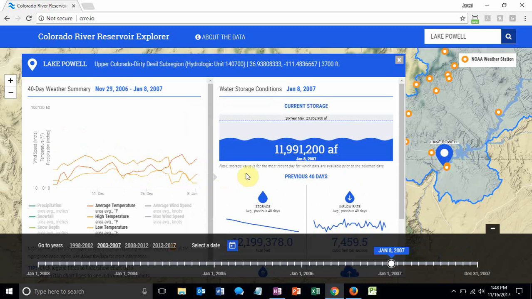It'll show you that day's information plus the 40 days prior. So that's really how the application works. The goal of it was not just to visualize the reclamation data today, but present it within the context of 20-year maximums, daily trends of the last 40 days, any point within the last 20 years, and how that interacts with the weather information to really create a comprehensive picture for the water manager.